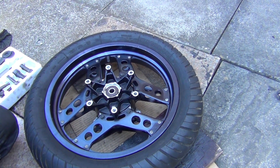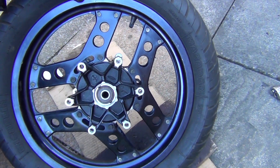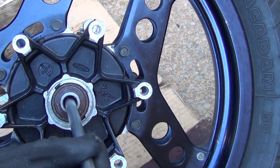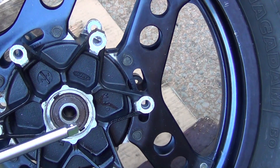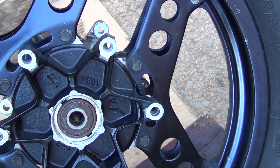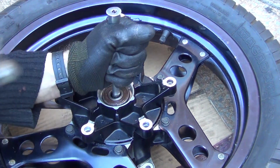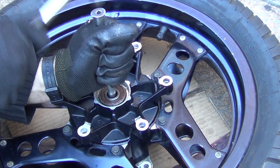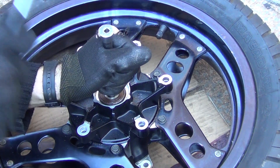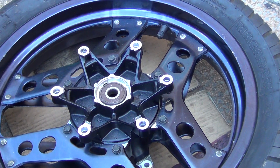It took me about an hour to actually start moving on with this. Same as before, there's that little collar inside there in that wheel — it sits there really tight, squeezed between both bearings. Ideally, for removal of those bearings at the front, you would need some special tools like bearing removers. But anyway, after an hour it started moving. I can hear it's coming out, but it will take time.